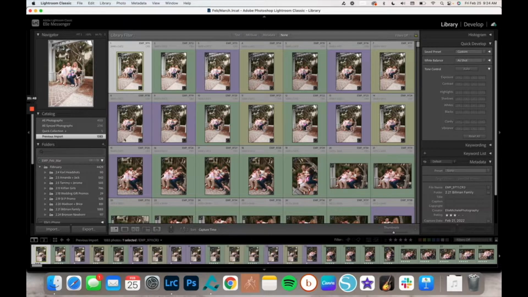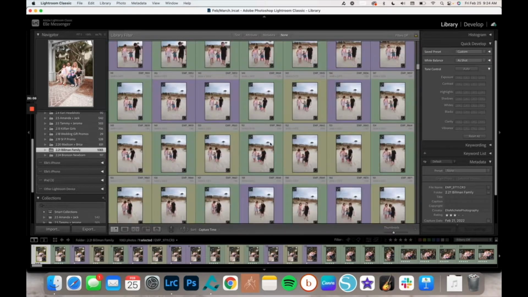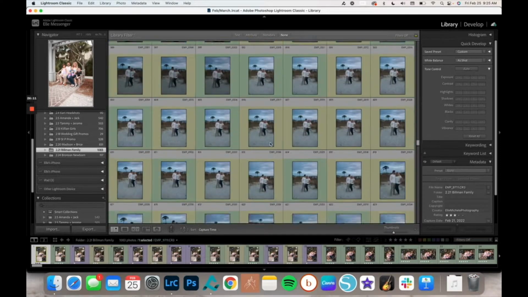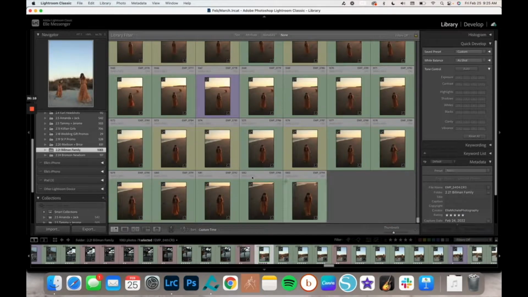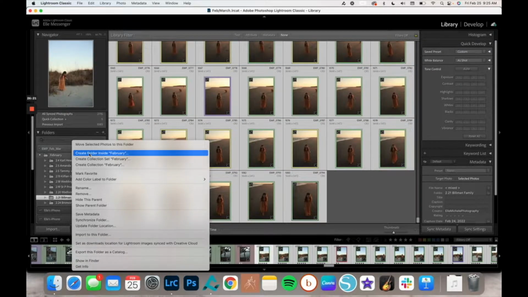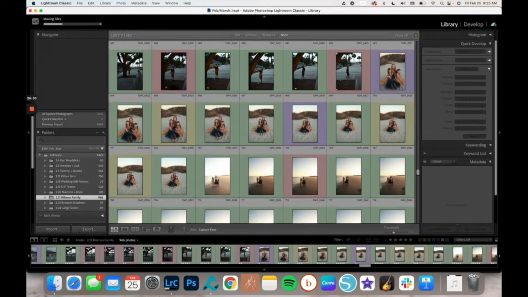Now that everything is imported, I'm going to come back over here, make sure that my cloud is still syncing. Let's separate these albums out first. So I'm going to come down here to where the new one starts. Select it all the way down to the bottom. Right click in the parent folder, create folder. This was last night. Okay, so those are all going to move out really quick.